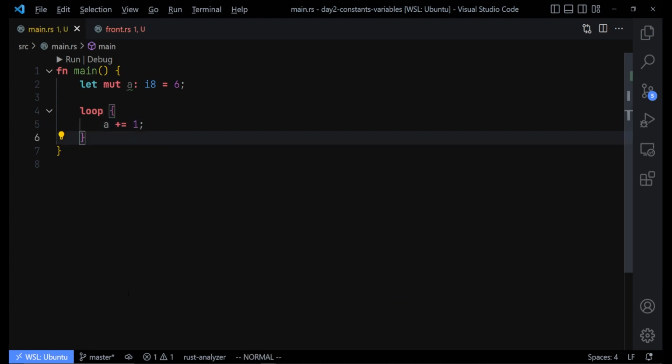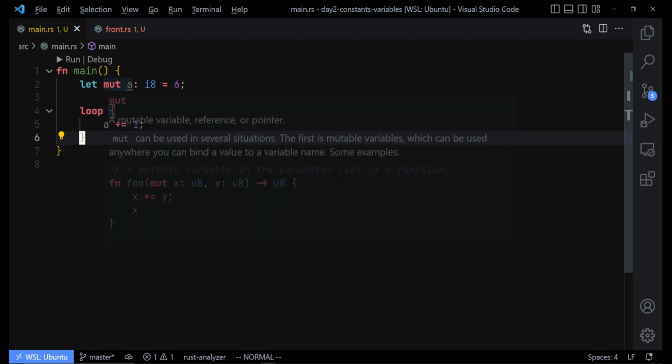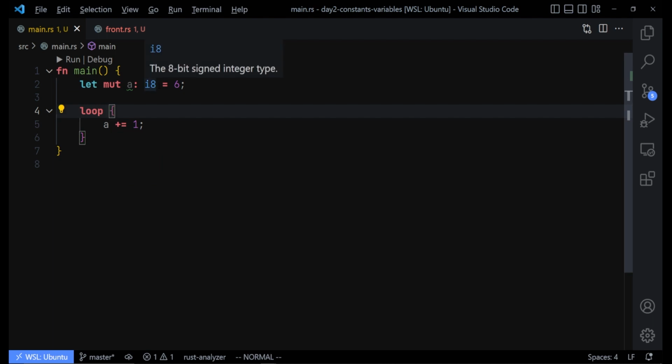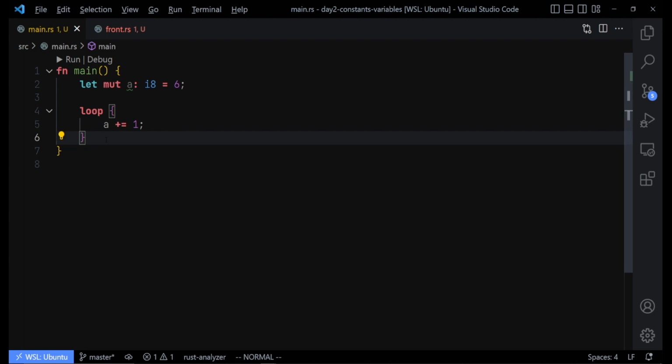What will happen once this a gets to 127? Will it get to 128? And the answer is no, because the memory allocated for this variable by Rust will be just 8 bits. It's not going to grow more than the positive number of 127. Rather, it will overflow. It will start counting back from 0.